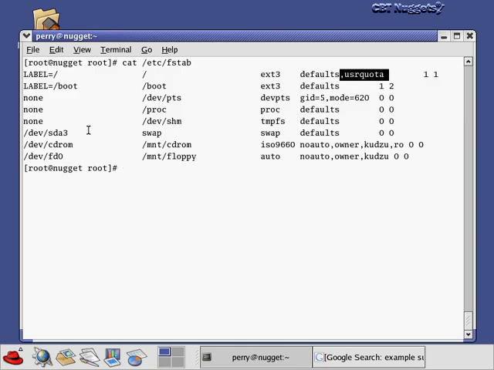You can do this in any text editor, make this change, and then once you're done, you need to unmount and remount the file system. Now for the / file system, that kind of presents a problem. It's just easier to shut down the system and reboot it, because the / file system is positively going to have busy stuff in it. It's going to have directories and things that are opened by various processes on the system. If this was something like /home, then you could unmount and remount it, because probably no processes are going to have ownership of that besides the regular users of the system.